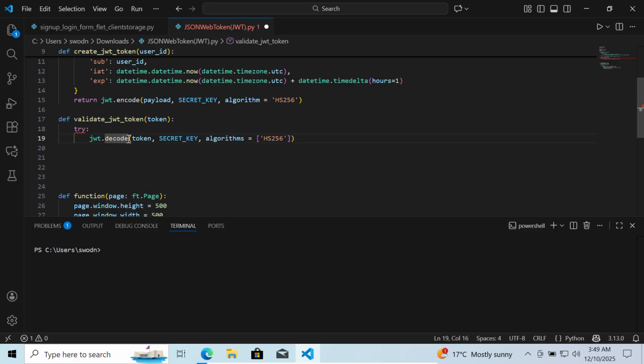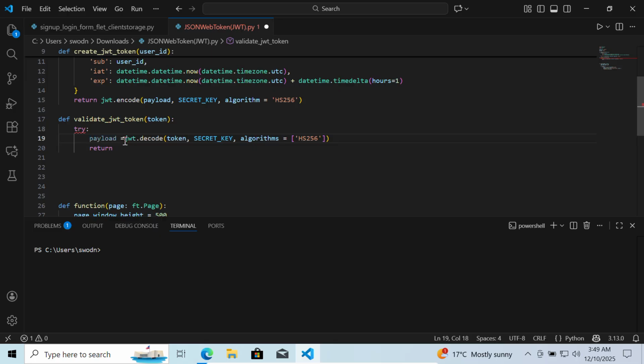This is the first scenario. Token is the same, nothing changed, subject is the same, IAT, EXP, everything is the same, secret key is the same, algorithm is the same, everything is okay. In that case, I want to return all this. But what am I going to return? If I return this whole thing again, it's a long code. I don't want to do that, that is too long. What I'm going to do is create a variable called payload.